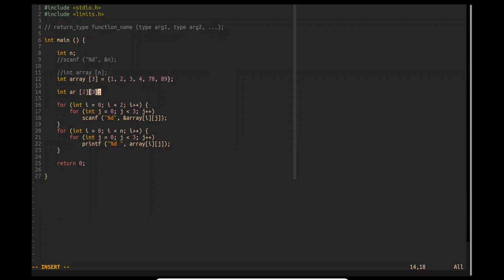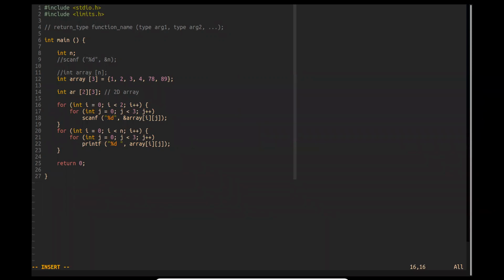This array is a 2D array. You can think of it as a matrix where the first thing would be the number of rows, and the second thing would be the number of columns. So the number of rows is 2, number of columns is 3.